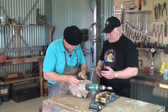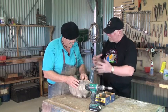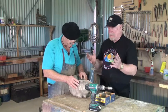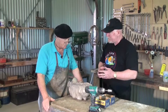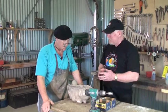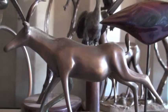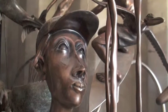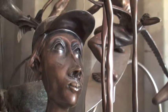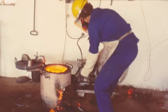You were telling me the other day that there are various types of bronzes, with various formulas. Yeah, there's a whole bunch of different formulas. Really I use silicon bronze, which is 95 copper, 4 silicon, 1 manganese. That's the bronze Philip uses. It's beautiful and flows beautifully, giving a lovely result. It's difficult to patina because it's so hardy, so it weathers beautifully.